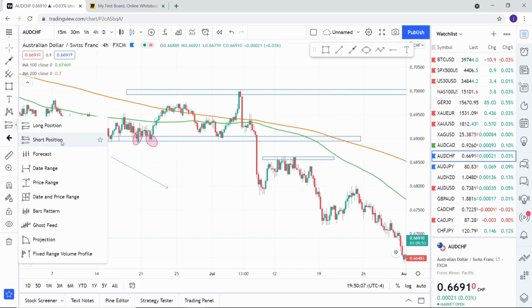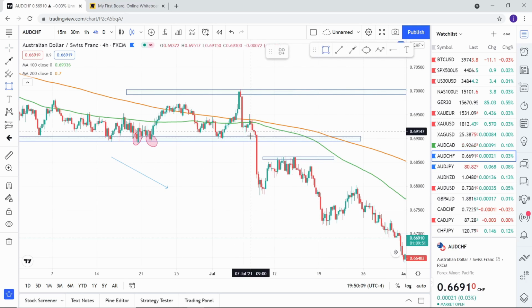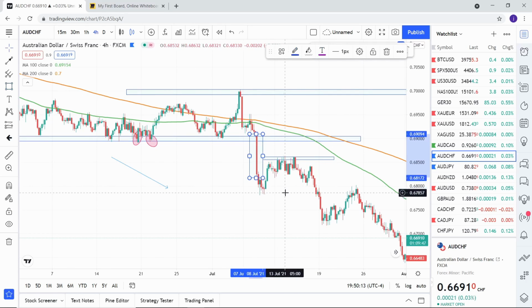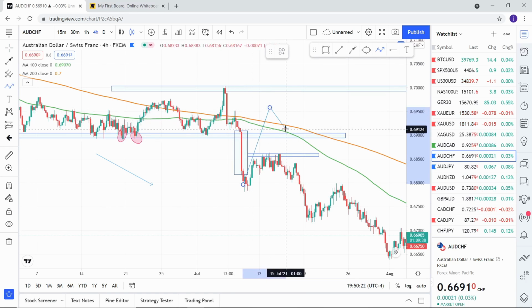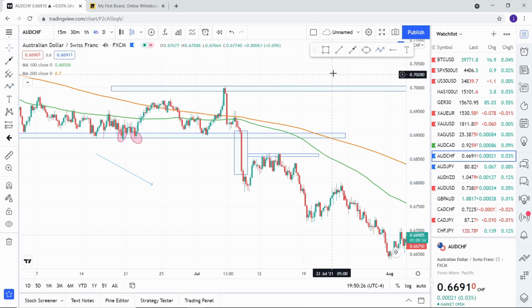Alright, because now we have an indication that sellers are definitely in control of this market, right? There's not much indicating that from this area right here, price is going to start moving back upwards. You're going to see a big pullback, a big retracement, and price starts going upwards, right? So more than likely, what we're going to see is a continuation to the downside.